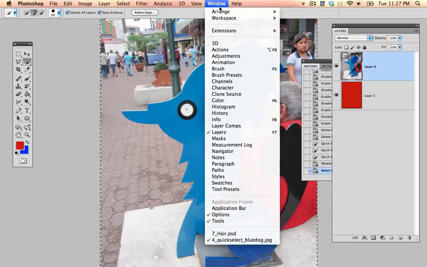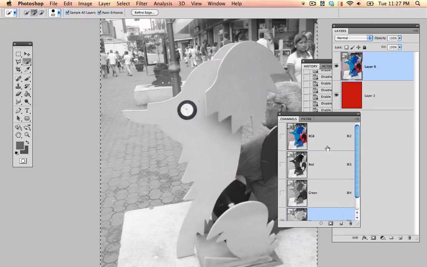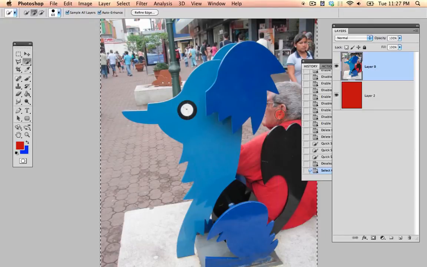If those keyboard shortcuts were too much for you, go to my beginning tutorials. This is Expert Series. How many times do I need to say this? That's the first. I might say it again. All I was going to say is you can go into Window, Channels, and then you could find all of these things located here as well. I'm going to get out of the Channels window.